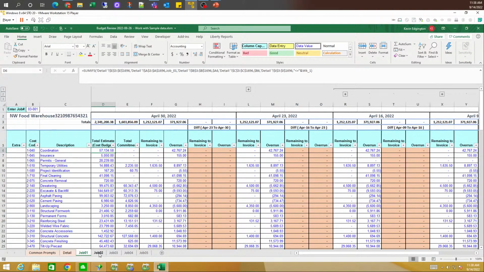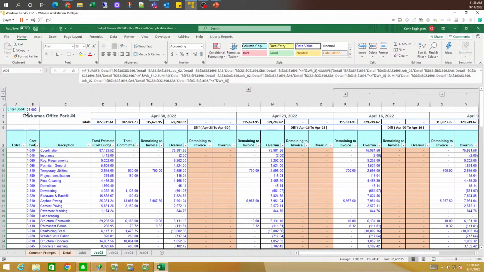That was kind of cool because most reports just show me one particular cutoff date or range, where this one's actually showing me, I don't remember what it was, four or five different weeks at a time. So very powerful in being able to see a trend or where things are going.